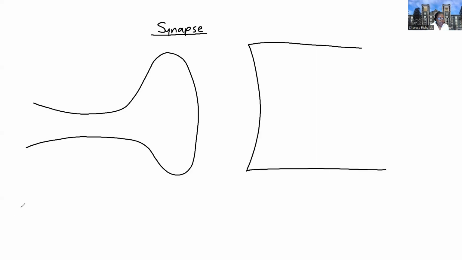Let's just label those out: our presynaptic neuron and our postsynaptic neuron. Now we want to start putting in our channels.